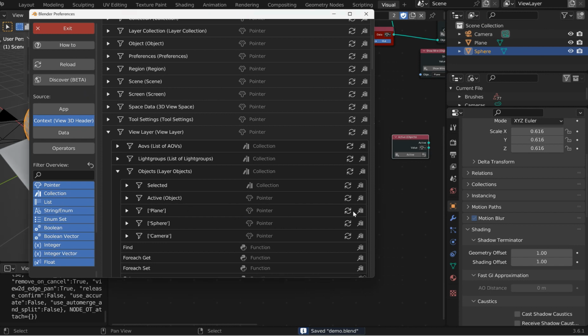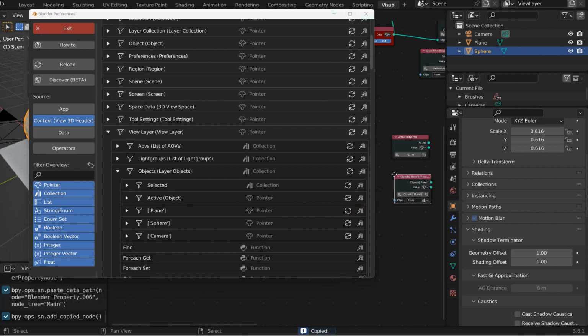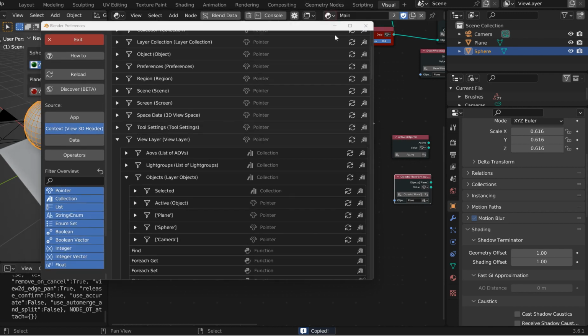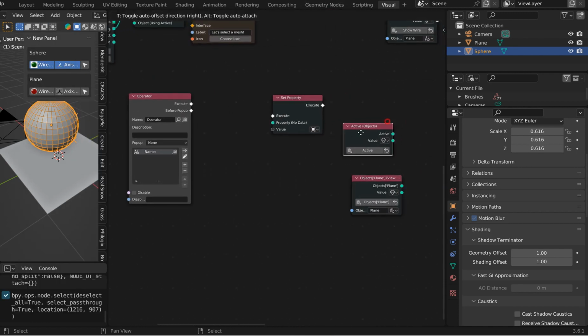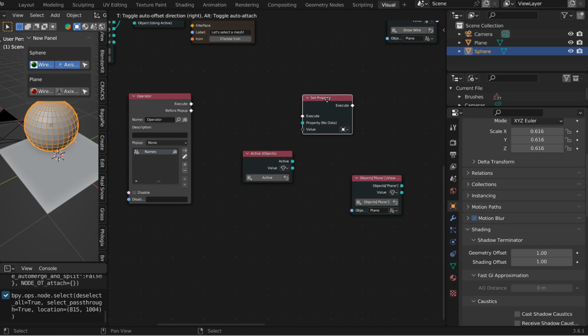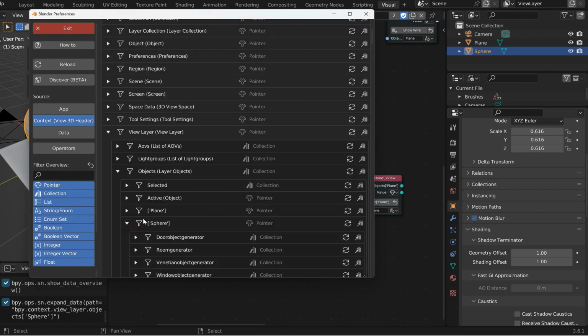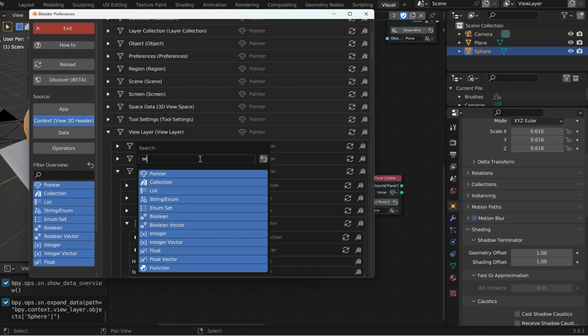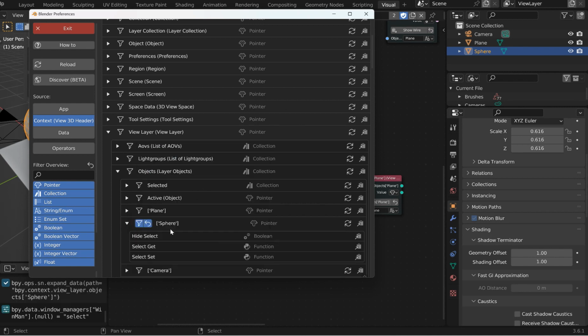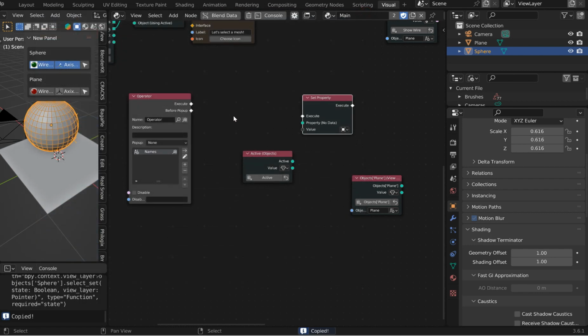I'm going to grab a pointer. Does not matter which kind, as long as it points to any mesh object. What I want to do is I'm going to actually go back in here. Let's see if I can find this. Go for a select set. Just type that in the search. Grab your select set.